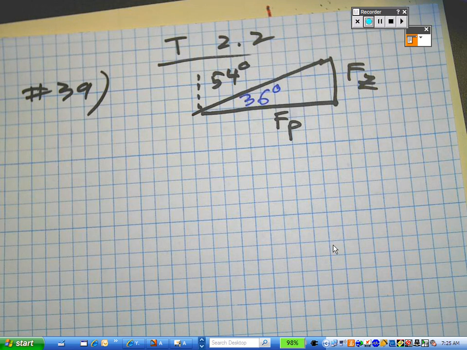Hey, AP Physics students, how about some hints to start out the textbook problems, assignment number 2.2, numbers 39 and 48 on pages 17 and 18. Let's give it a start. If you look at the picture for number 39, they give a little diagram.